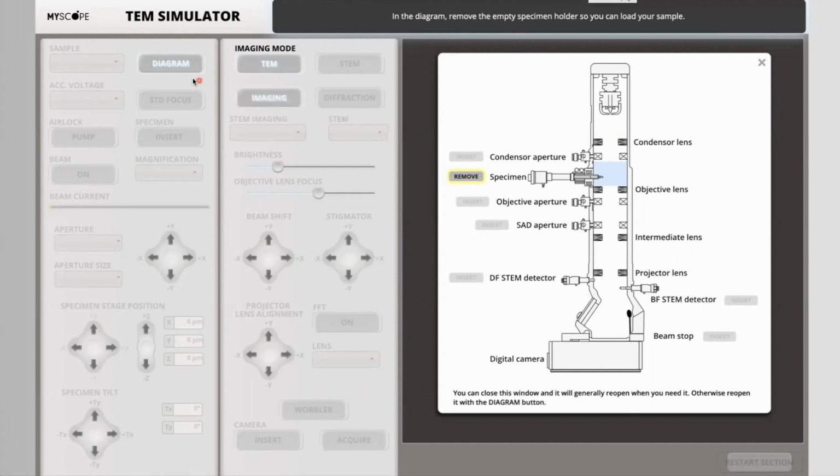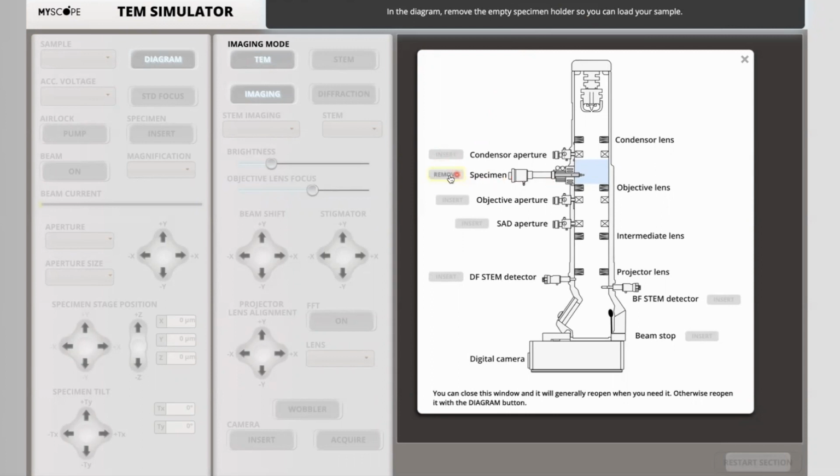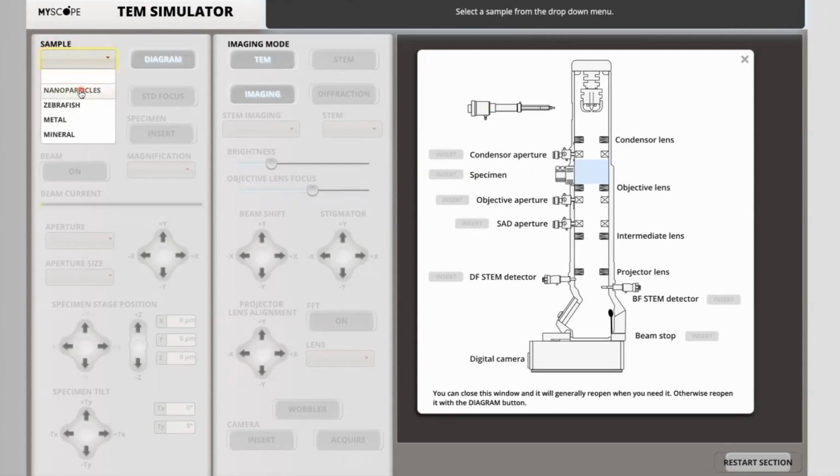On the left side, you will see the various actions that you have to perform, and keys or knobs, as you move forward with the experiment. You will start by removing the specimen holder first. Once you click remove, you will see the holder is now removed, and it says this sample icon is now active. So you can select a set of samples from the library that's already available. We can choose nanoparticle, and what you saw here is the sample TEM grid is now loaded.